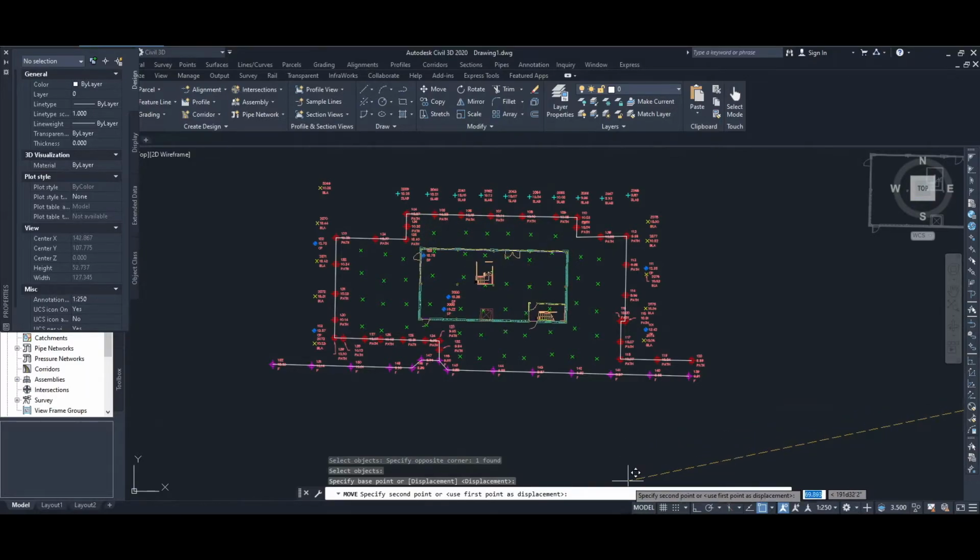Now I'm going to position this building within our green area. Generally you'll be given a location halfway between the buildings, a certain offset from the curb line, but I'll just position it there.